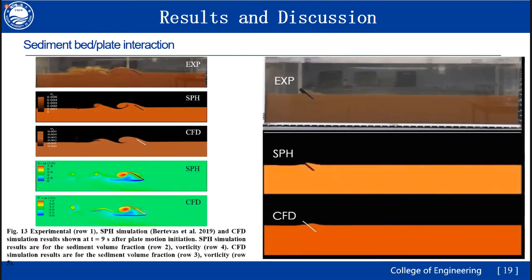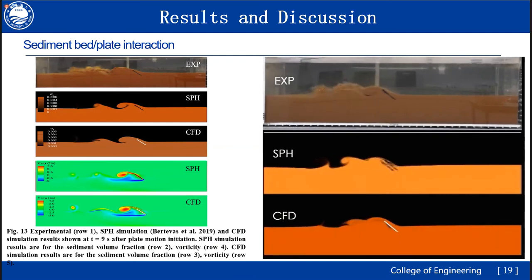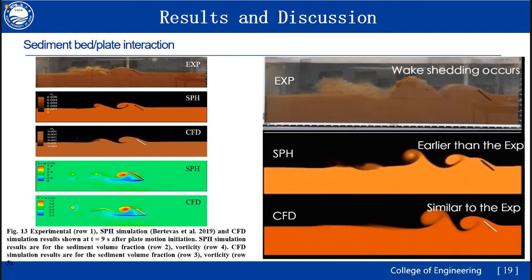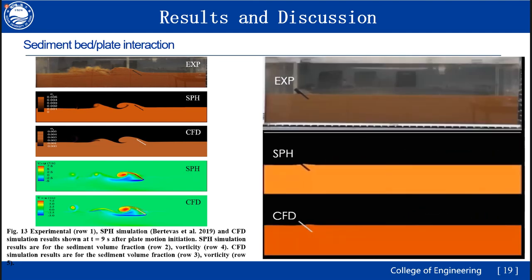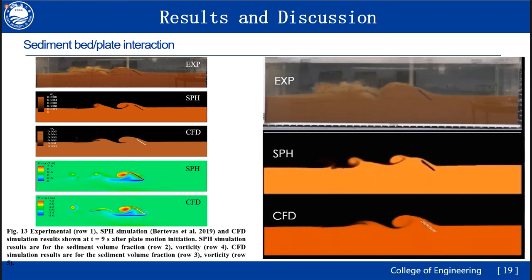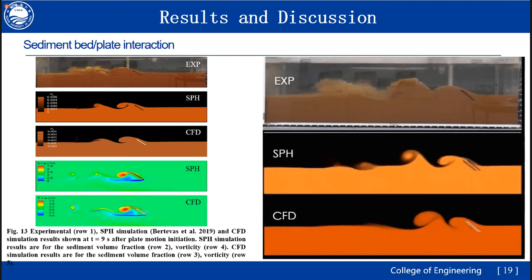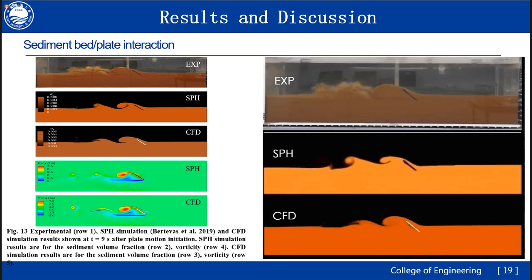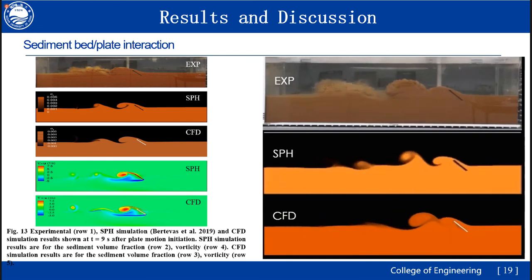And we go to the simulation results. From this picture, we see the sediment concentration fraction distribution. This experiment is the SPH experiment. This is our experiment. So from here, this is the velocity of the SPH and CFD. From the three pictures we know, this one is not clearly detected from the bed. So we can see our case not clearly, but for the SPH model, it was very clear what has developed.